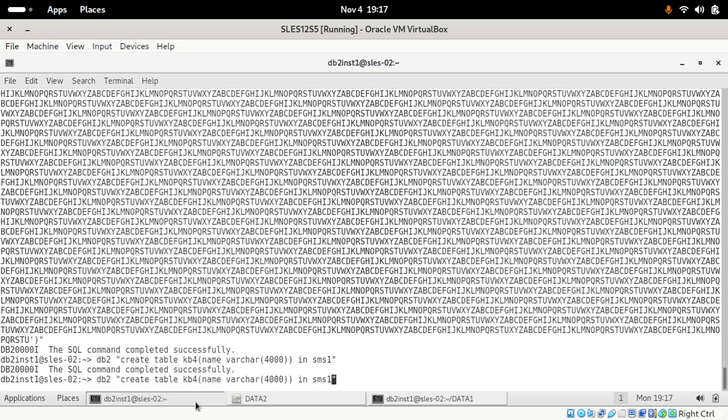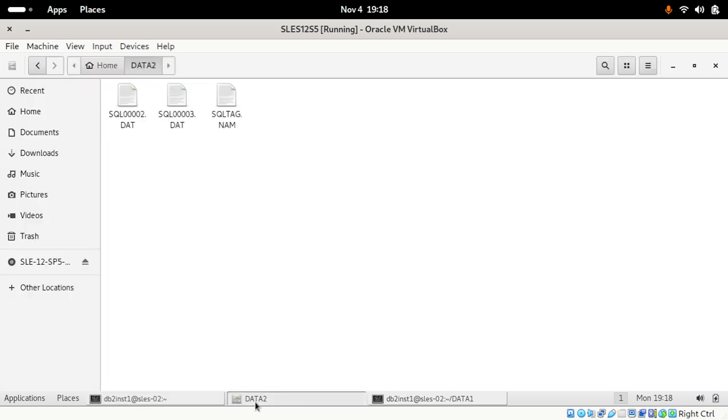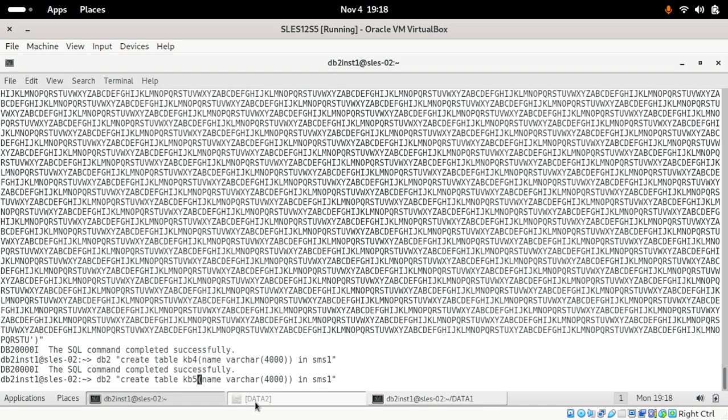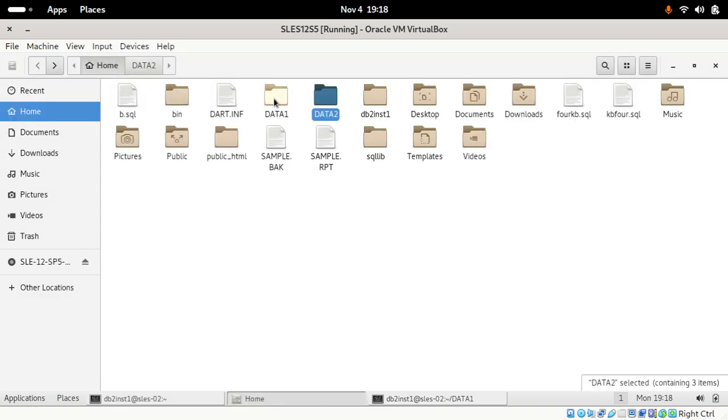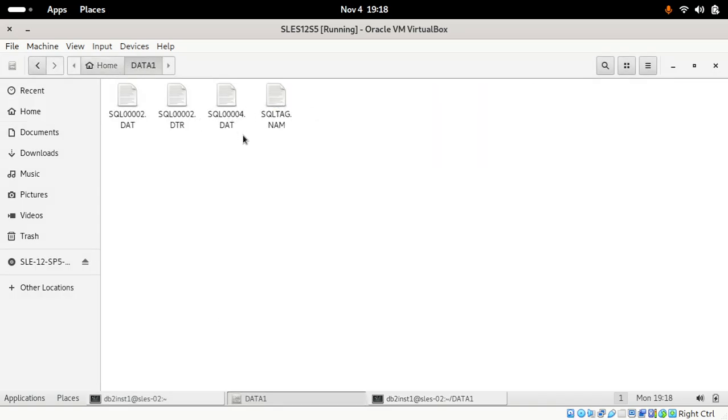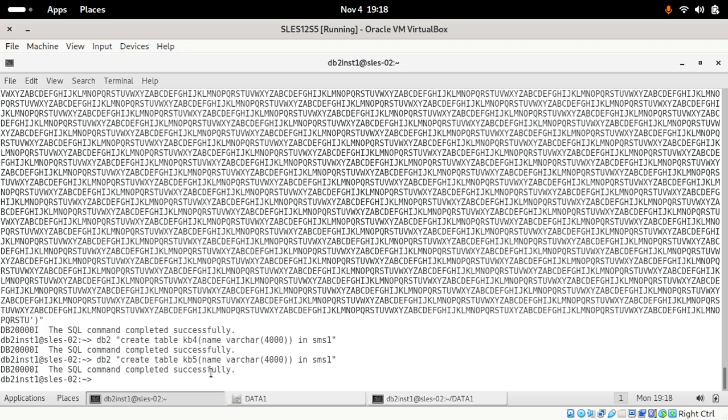And if I do this table creation again with KB5, see, it was in data 2 as 03, right? So this will be in data 1. So you can see here in data 1 it's creating that 04, and the next file will be SQL005 in data 2. So I'll do KB6.